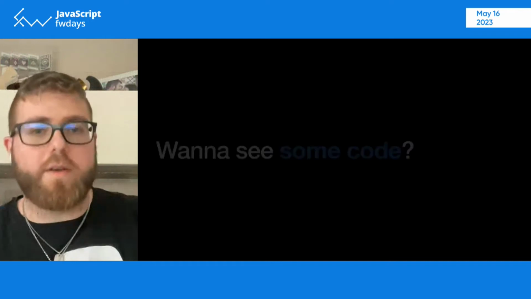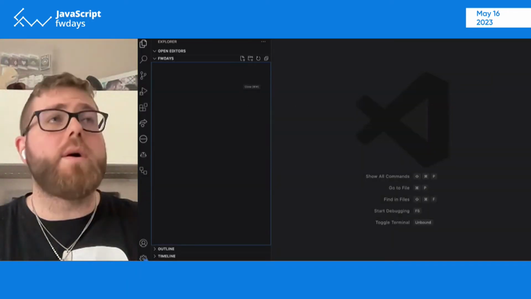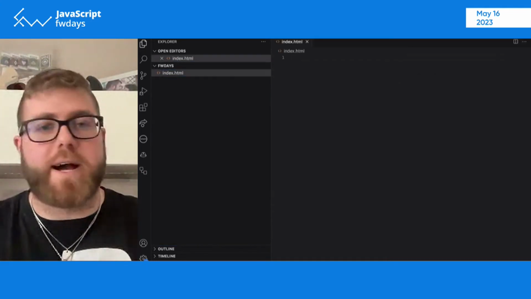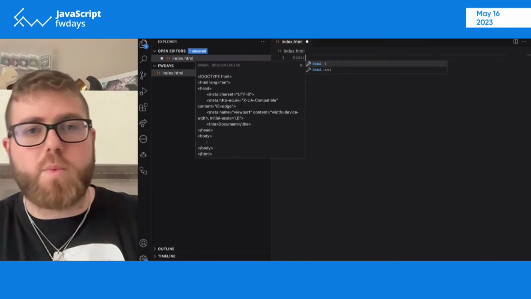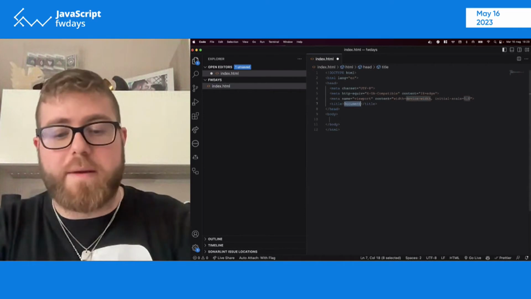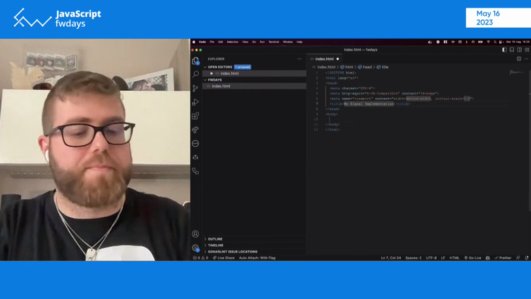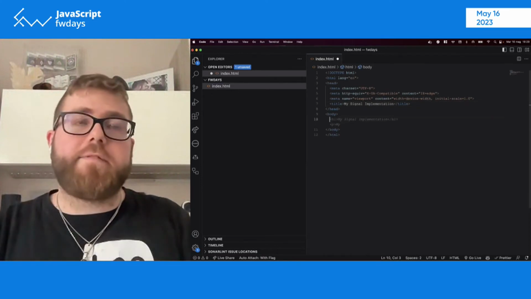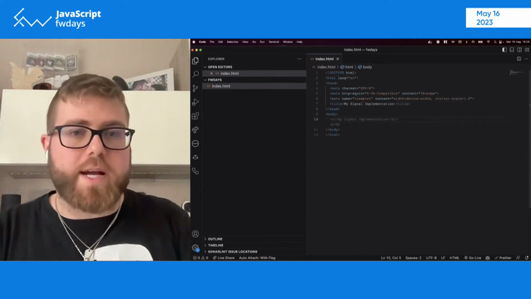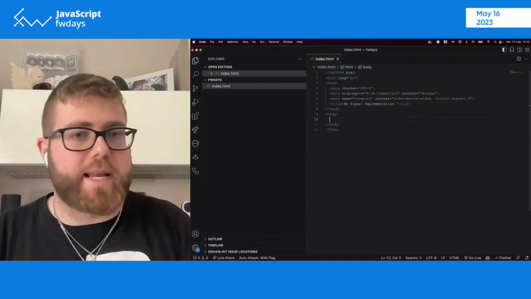So if you want to see some code, follow me. We have a simple VS Code implementation now. Nothing hard here. We will create an index.html file, simple enough. And we will go with the help of Emmet for a simple HTML5 page. My signal implementation. We will have a GitHub repository later, so please don't worry if you can't follow exactly code line by line, because there will be a different implementation provided later.